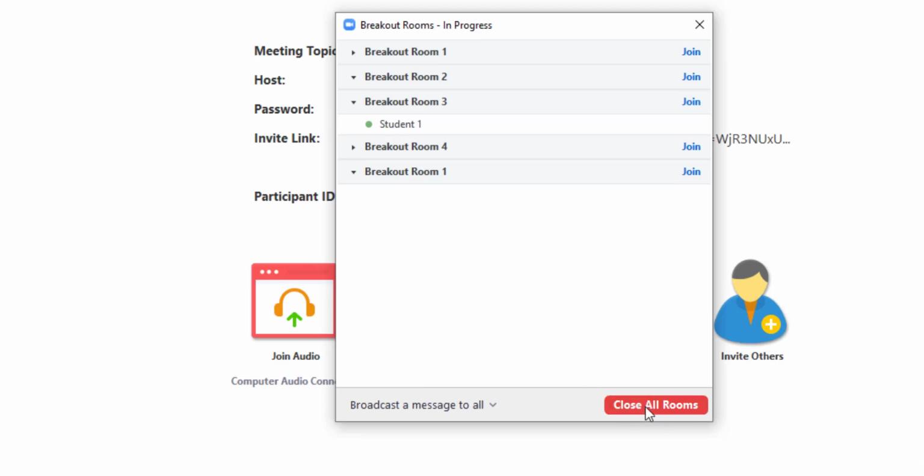And then I hit close all rooms, and that starts my 60-second timer. That reminds the students that there's 60 seconds to wrap up their conversations, finish what they're doing, and I'm going to pull them all back. Students cannot stay in breakout rooms if you've enabled this. Once this timer goes, it forces everyone back into the main room, and you'll notice here that once they finally go into the main room, they are no longer in the breakout spot there.